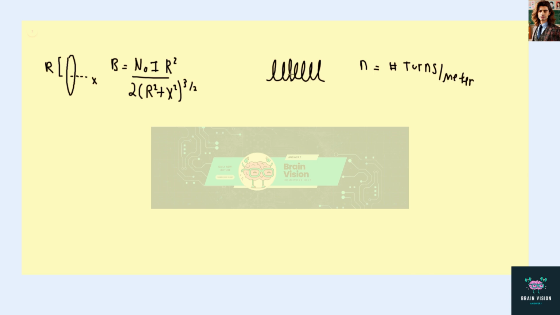And so now we want to find the net magnetic field here. All we need to do is say the net magnetic field will be the integral of a single magnetic field from one turn of the solenoid, so this expression up here, times the density of turns, and then integrate with respect to x along the whole length of the solenoid. Since we're saying it's infinitely long, that'll be from negative infinity to infinity.